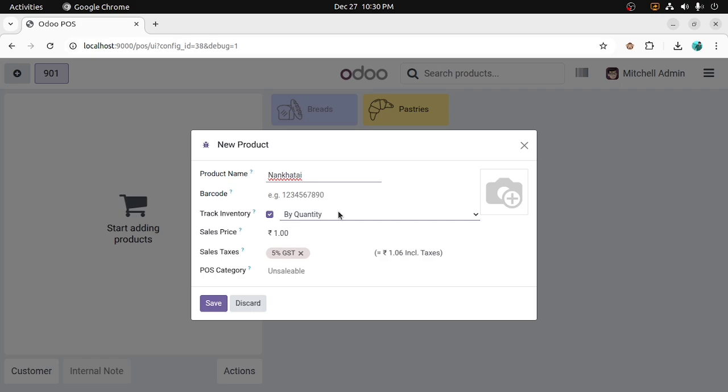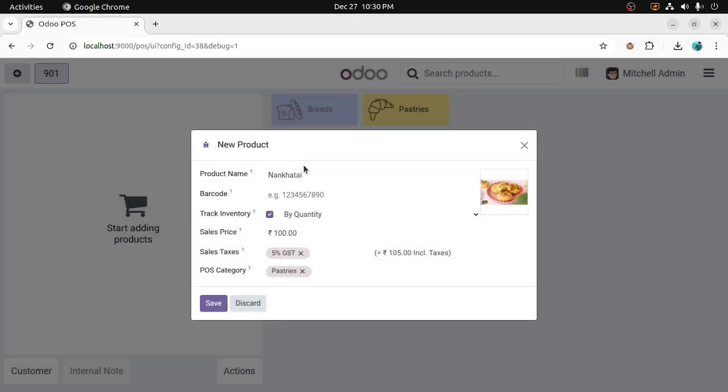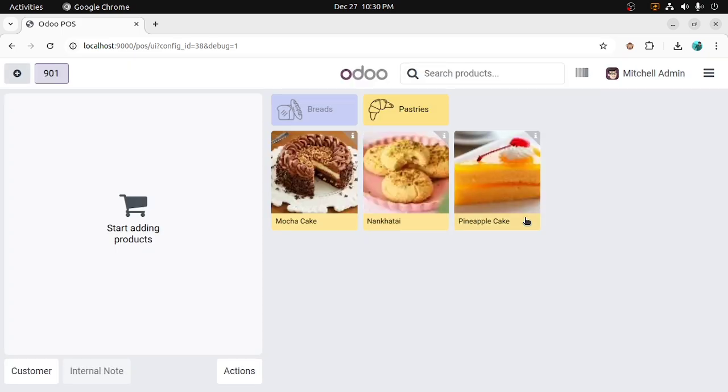Okay, price 100 rupees. Product category pastry, product image. Okay, once all the required information is entered, click on the save button to successfully create the product. Okay, now naan thai is visible here.